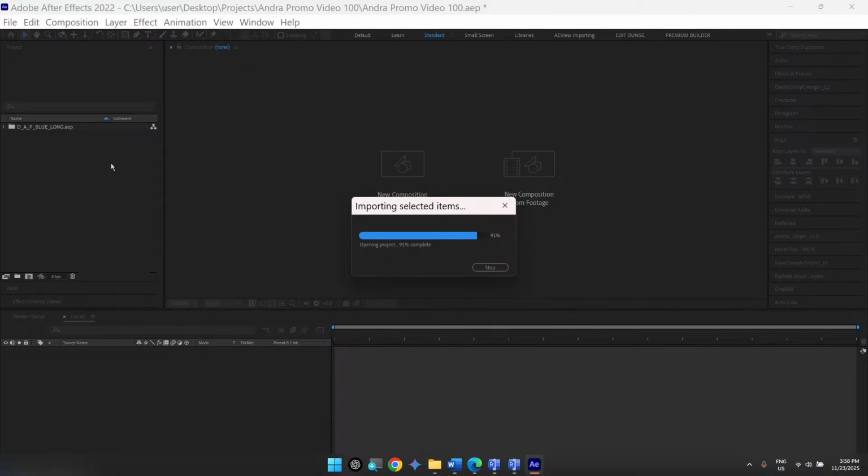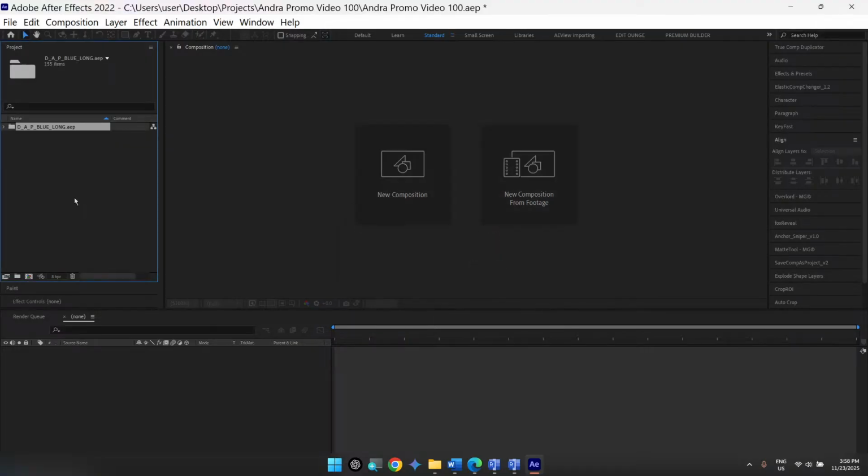Fingers crossed, and hopefully it doesn't show up those errors again. If it does, there's probably some error in some pre-comps, which we're going to try to see. We're going to click on OK. So perfectly, this does fix it. This does fix our error.